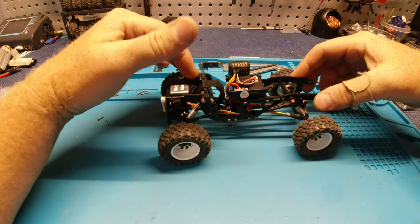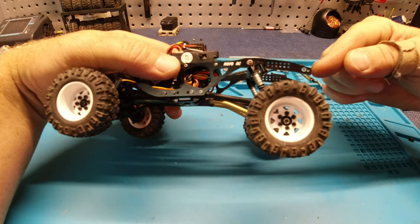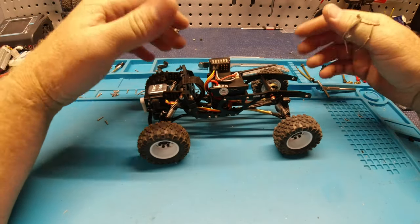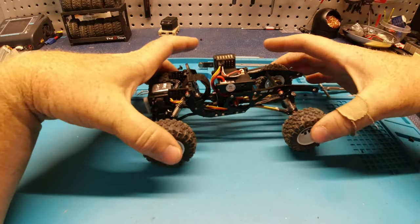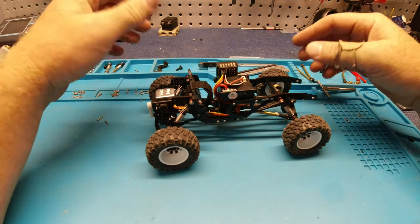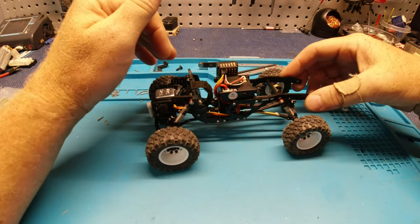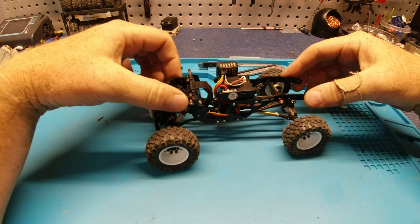The best thing about it is you can use pretty much any body with this thing. With the rear the way it's set up, you just hook your mount just like it comes off the truck. I dropped the C10 body on it — fit great. Dropped the Jeep body on it — fit great. Deadbolt, whatever — it doesn't matter. You can put any of them on there. You may have to adjust your wheelbase a little with your links, but the fact that you can make a quick, easy conversion to something way better and still just slap your stock body on it — that's awesome.